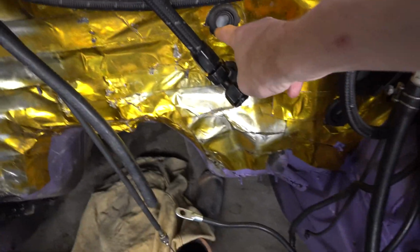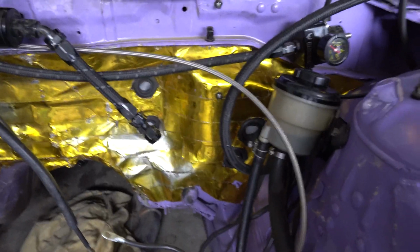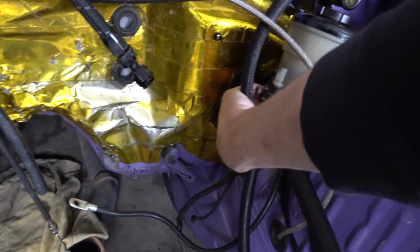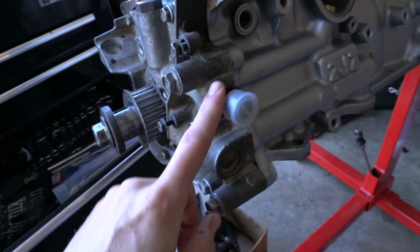I have to make a block plate for this because I got rid of the heater core. So I pulled my heater core out and a block here for the AC, but I might run some wiring through that and block off the original wiring hole and just use these as the holes for the wiring to go through the firewall because they have little grommets, and I think it'll look nicer that way. I've got the oil pump on now, and I ended up putting the fittings in for the output.